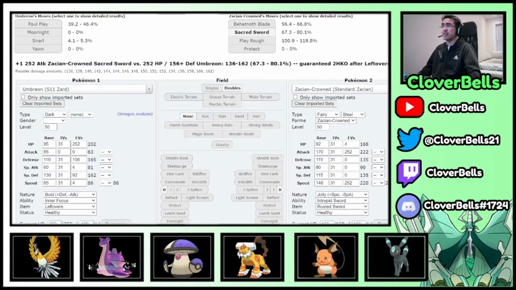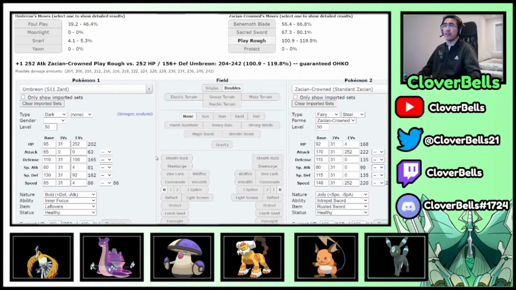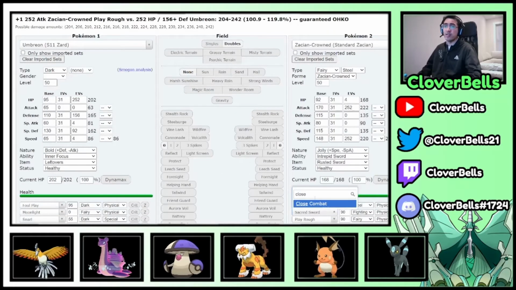Alright, so let's take a look at the Umbreon here. So the Umbreon, okay, so if it's Sacred Sword, you're living. Play Rough, unfortunately, you are not living. And if it's Close Combat, Zacian, you know, it is a roll.